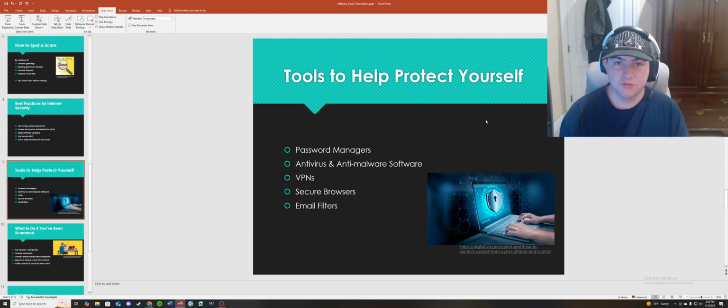Lastly, email filters are a very good thing to use. This will filter out any fake emails that you know are recurring, such as phishing emails from the same user, or any sort of scam emails that you're getting. These are very good so you can filter out the bad emails and won't have to worry about accidentally clicking on an email and being roped into a scam.